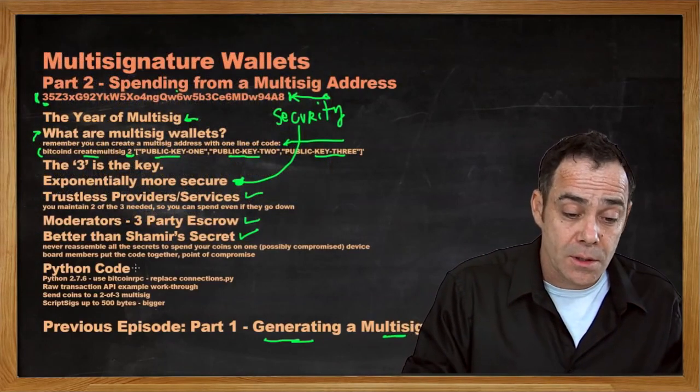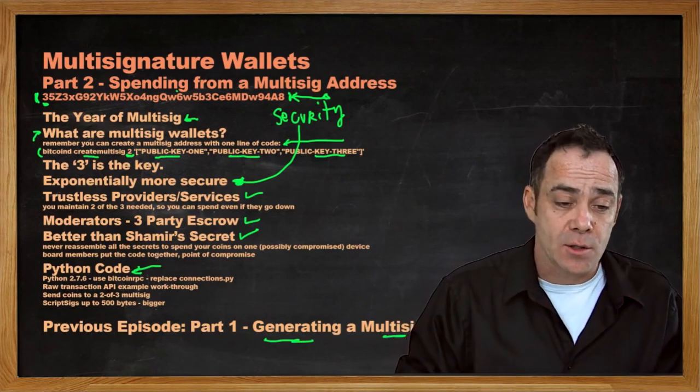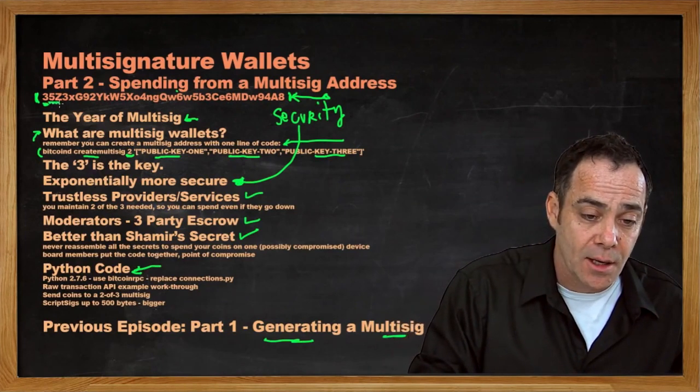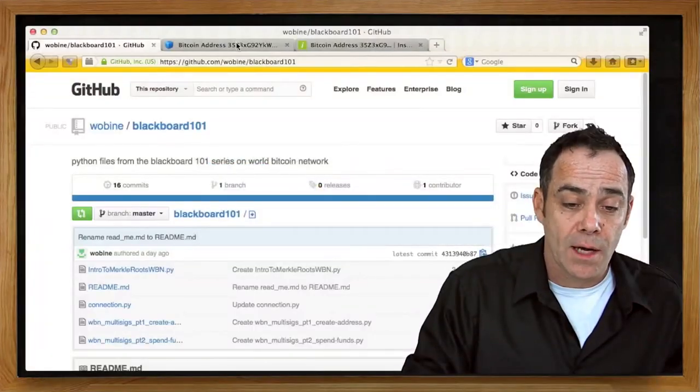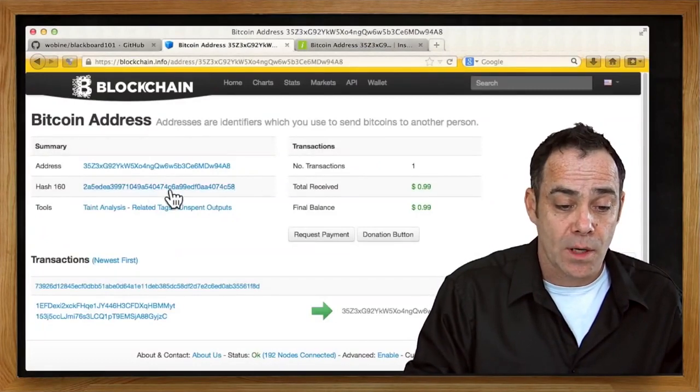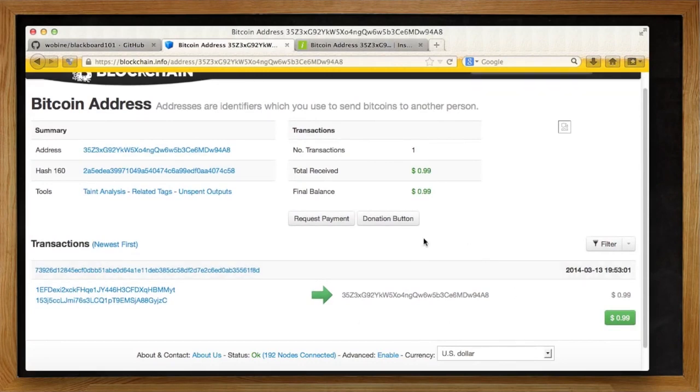Before we jump into this Python code, let's take a look at the actual transaction that was sent yesterday to this address that we generated yesterday. Just like any Bitcoin address, you can find all the information right there and go right to blockchain.info. Here's the actual transaction. Here's our address, and notice it starts with a 3, and here we sent $1, and the exchange rate probably changed a little bit, not surprising for Bitcoin, and now it's down to 99 cents. That transaction took place yesterday, which means now it'll have enough confirmations on top of it for blockchain to reward you with this green light. You can spend those funds.